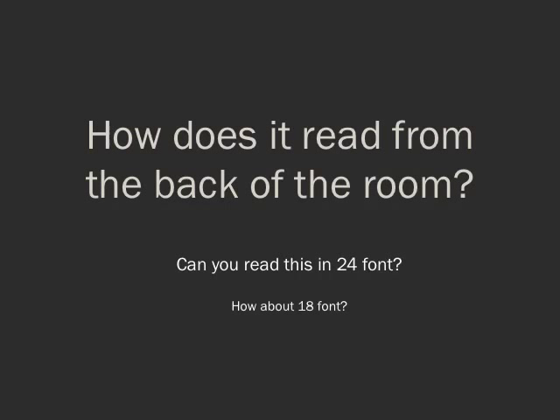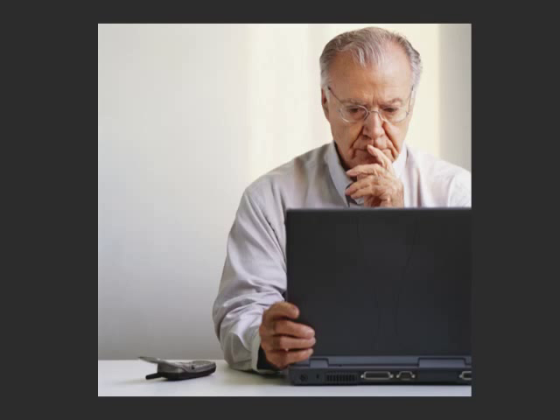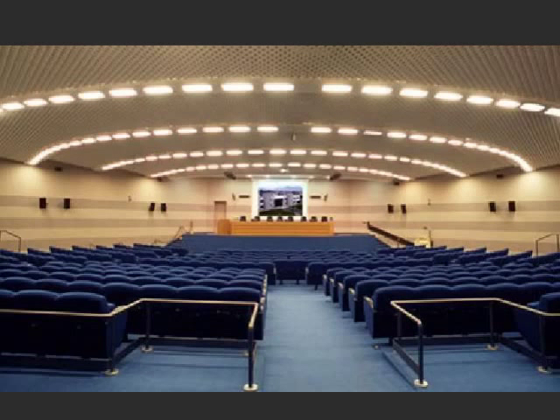Think about how easy it's going to be to read from the back of the room. This large text in 54-point font everyone can see, but can you seriously read 24-point font from the back, or 18-point? Part of the problem is that we usually sit about 20-30 cm from our computers and however small the font is, we can read it just fine. But our lecture rooms may be large, and our residents sit right at the back — mostly under 30, but if you have people in their 50s and 60s it's obviously more challenging.